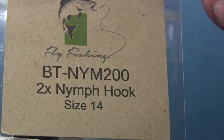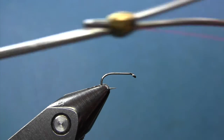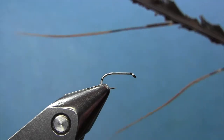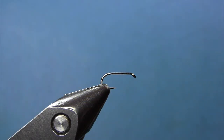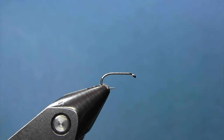For materials, I'm going to use a Big T nymph hook, 2x long, size 14. The thread will be red Uni. The tail will be three to four barbules from a pheasant tail. The body will be peacock herl, and the ribbing will be French tinsel. For a hackle, we're just going to use a brown soft hackle feather from a hen cape.